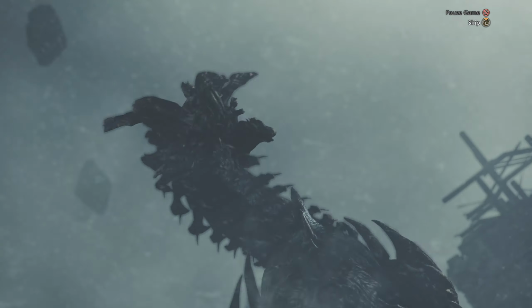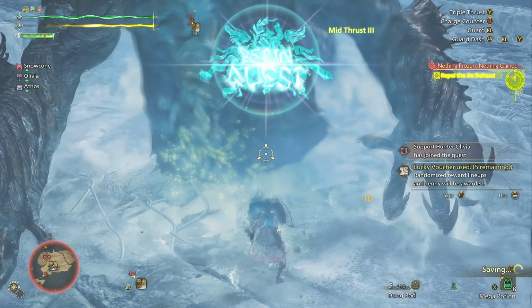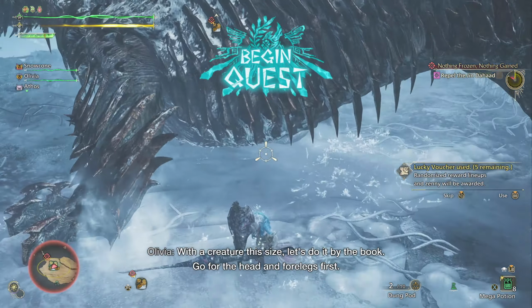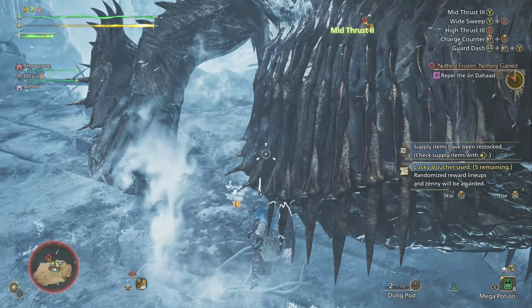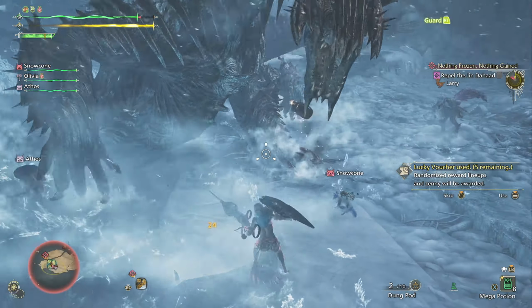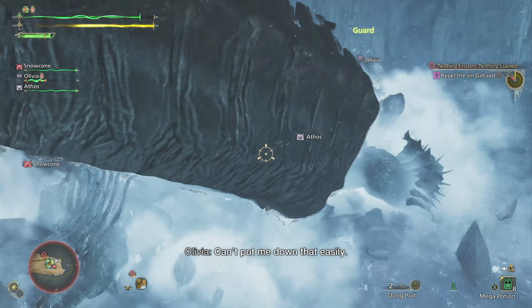Hello everyone, in this video I'll be showing you how to easily beat Jin Dahad in Monster Hunter Wilds. This boss is a little bit challenging, and as part of the Nothing Frozen Nothing Gain mission, we've got to repel him. Now, he's going to be weak to fire damage, but poison also works pretty well too, so that's what I started off with here, but I ended up switching to fire a little bit later on.